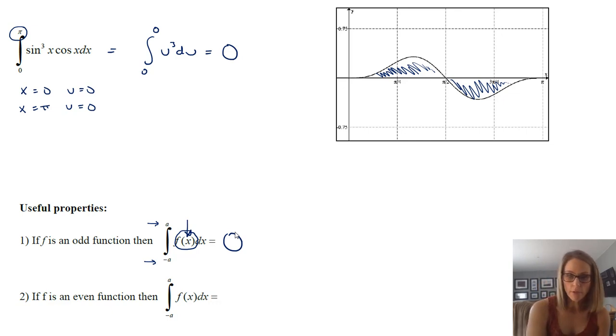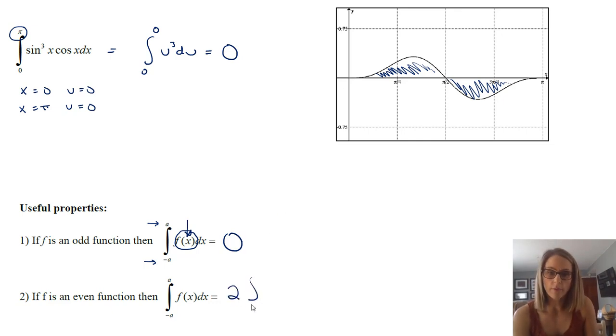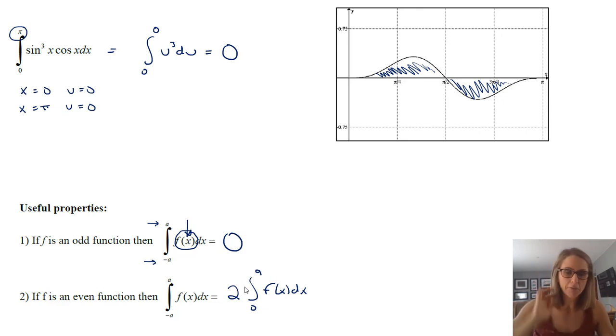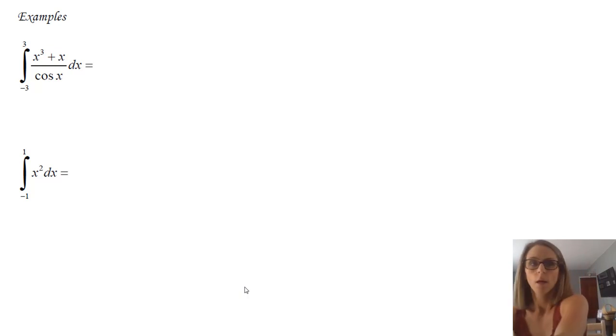Now, if f is an even function, the same is not true, because an even function is going to be symmetrical over the y-axis. And so the only thing you can really tell, which might be helpful to you, is that you'd have double the amount of area if you just take one integral from 0 to a. And that might be a little bit easier, so why not do that? It could be. And so that's another useful property that we have, depending on even and odd functions. All right, so we'll take a look at a few examples here.